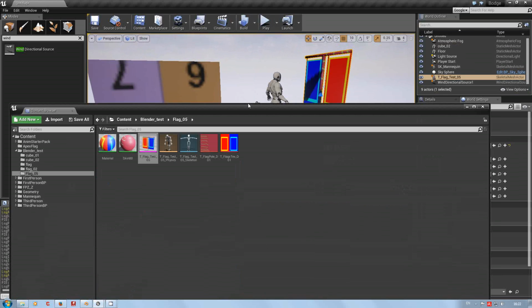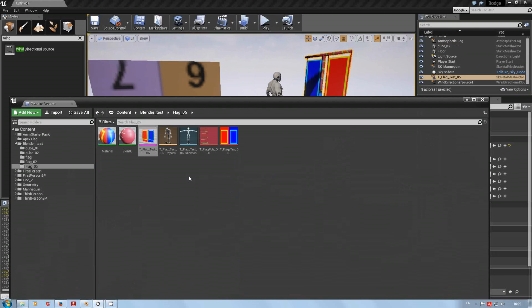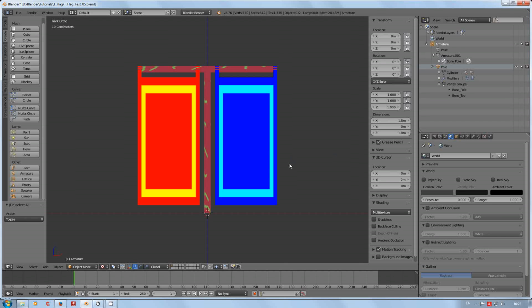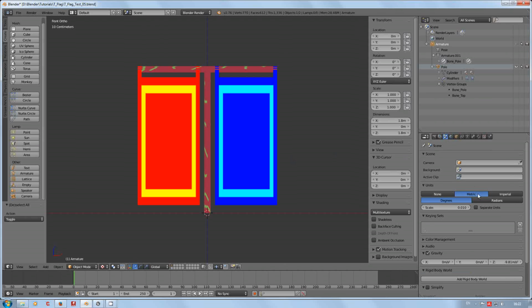And so I'm not going to recap, but basically make sure when you do this, you have your scene settings to metric, your scale, which is 0.10, which is centimetres. Once you do that, everything should work fine. Okay, so we'll leave it at that. It's been a good half hour.